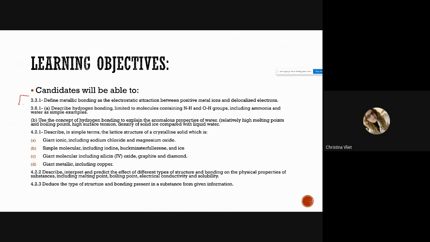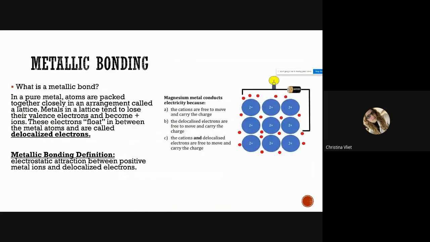You are going to today go over metallic bonding. We've also already gone over hydrogen bonding. This has been done. And we have talked about some of the effects of hydrogen bonding. So that's done. I think I'm not going to have enough time to go over this because it's too big of a topic, so we will get to that next class. I don't want to rush it because it's something that a lot of questions are asked about by Cambridge. So here we go. Let's get to metallic bonding.